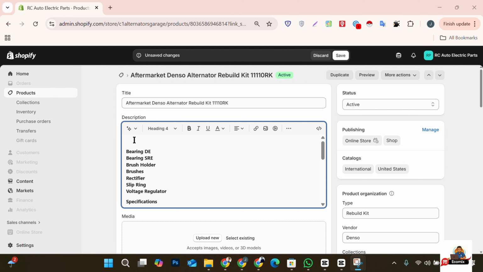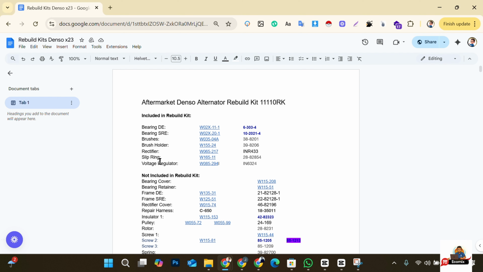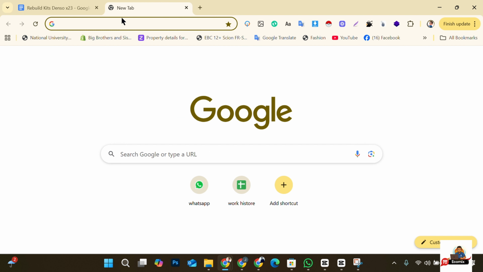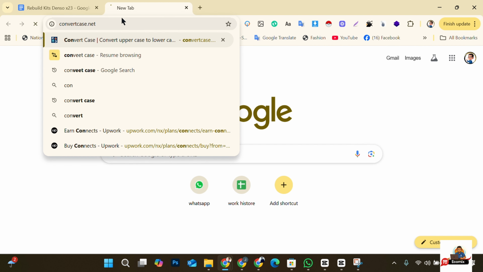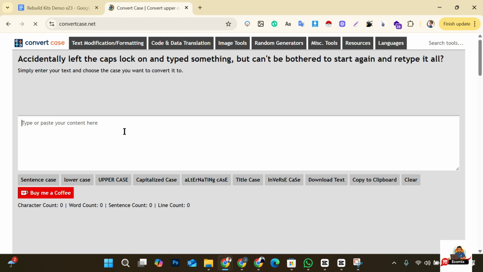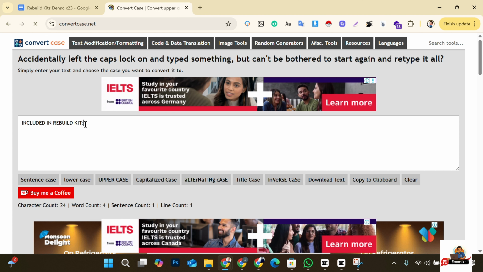So I press the enter and go to the sheet. Here is the name. So I need to copy it and go to convert case and paste this, create uppercase formation and copy this.